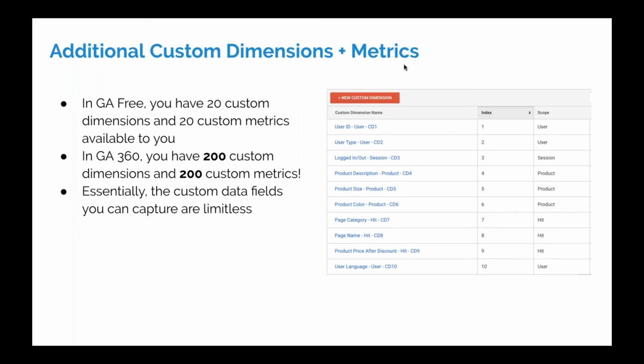And we've certainly seen clients with well over 100 custom dimensions that are all actively capturing important data that the marketing, analytics, and business team needs to know. So the additional 180 custom dimensions can be an enormous factor in your decision for 360. And I've actually never seen anyone come as high as 200. So I do like to say those custom data fields are essentially limitless in terms of what you can capture about your products, your users, your website interactions, anything that's not out of the box GA dimension. We can obviously set up as a custom dimension.